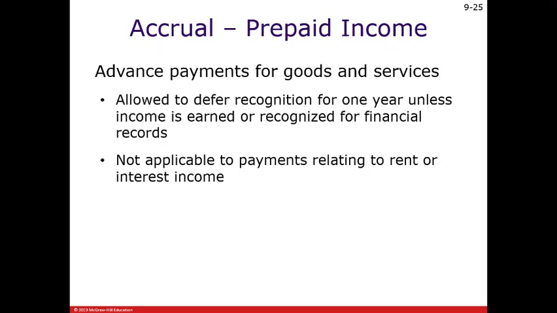Well, and again, why do you have to recognize income for advance payments? Well, remember that under the all events test, you have to recognize income for tax purposes when one of those three requirements are met. And so in this case, the third requirement, when payments received, has been met. Okay? So that's why you have to recognize income on prepayments.